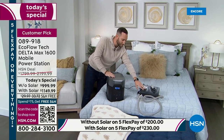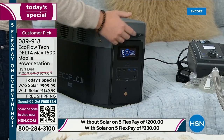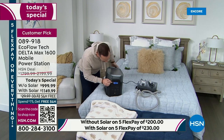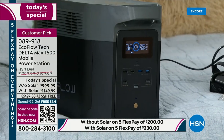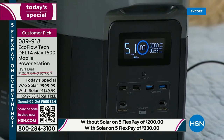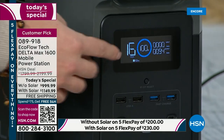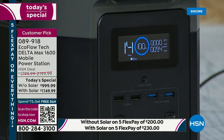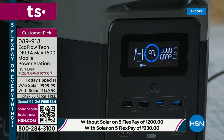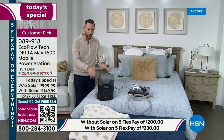I'm going to plug in the CPAP machine and show you the front display. It's showing me roughly about 14 hours for my CPAP machine — you can see that right there on the LCD display. That LCD display is one of the things EcoFlow is known for. When you shop around, you'd assume seeing exactly how long your power will last would be fairly standard in the industry, but it's not. When we start plugging in and the CPAP machine is running, you can see the wattage kick up. This is an investment, and when you invest, you want to invest in the best.